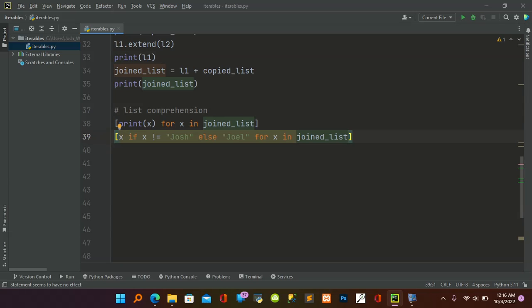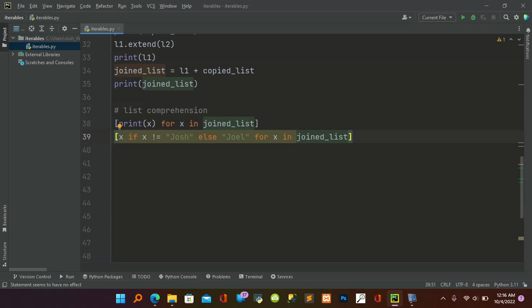So what this will do, it will have this condition that return the item if it is not Josh, or if it is Josh, then return Joel in that place of Josh.